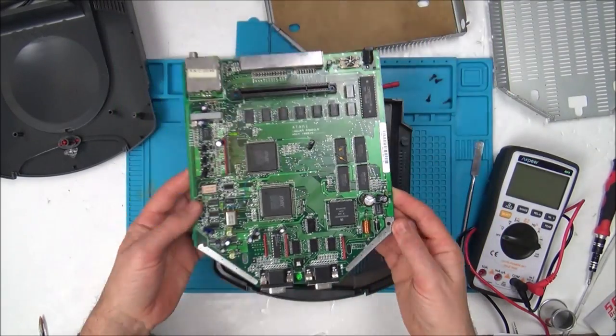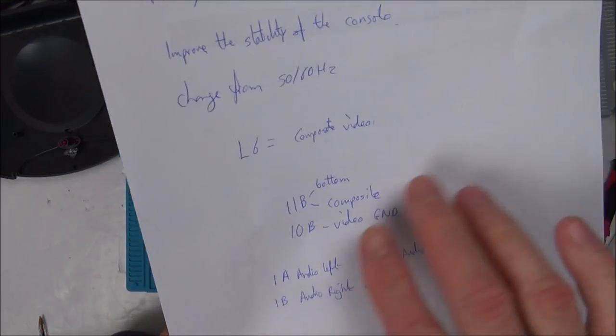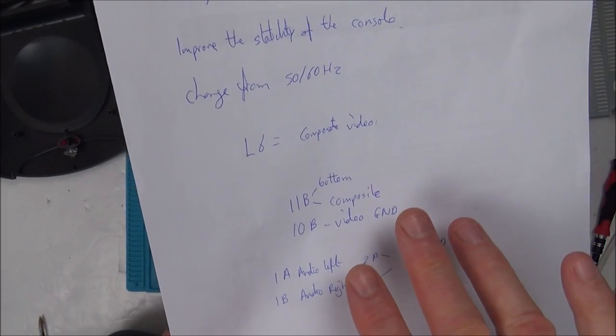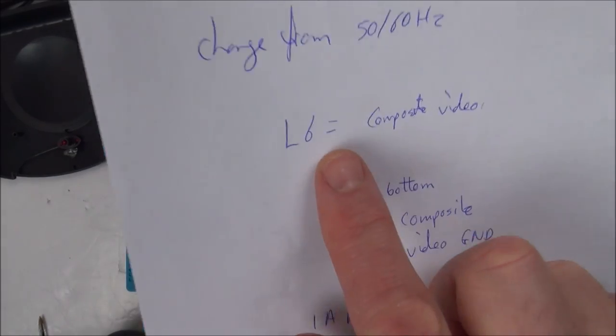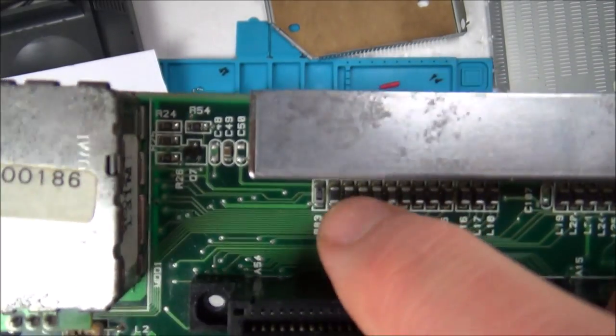And as well as that, I've got the pin out for just composite video. I haven't gone into detail with RGB or anything. This is just composite, just to see if it's working. So basically I can either take it from L6, which is this top one here. Can you see L6, these capacitors up here?